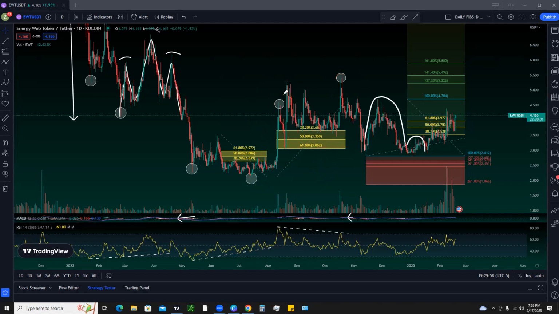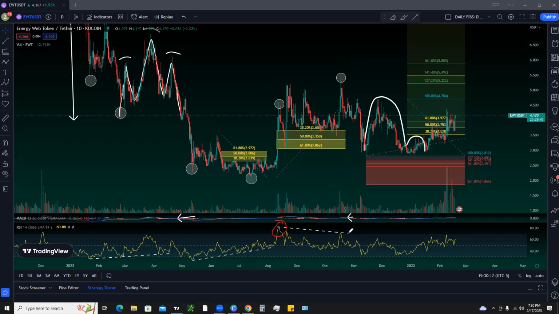But what happened is we made a high here, and a higher high here. If we pay attention to that relative strength index, remember, this is measuring the relative strength of a token at its given price. It should be correlating with what the price of the token is doing, but oftentimes you can find divergences.